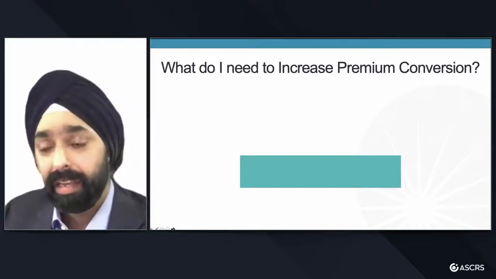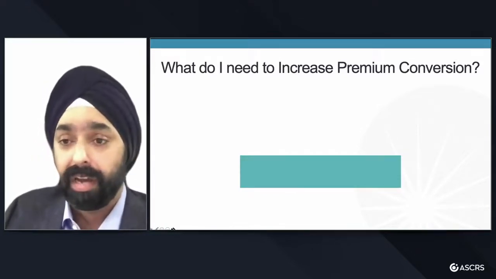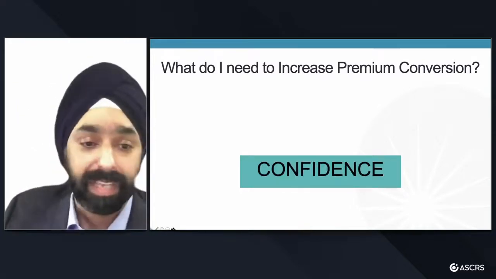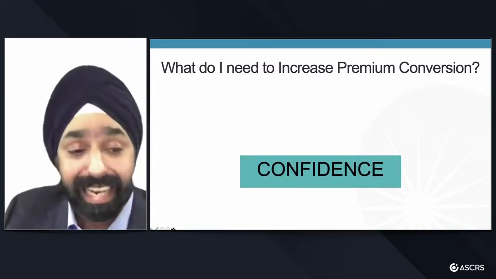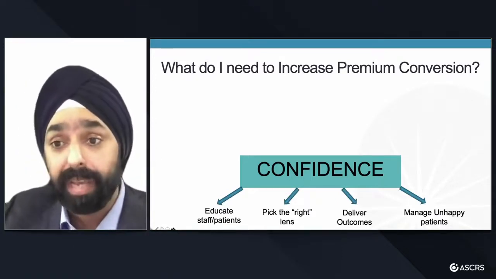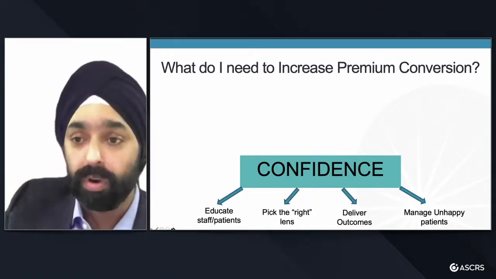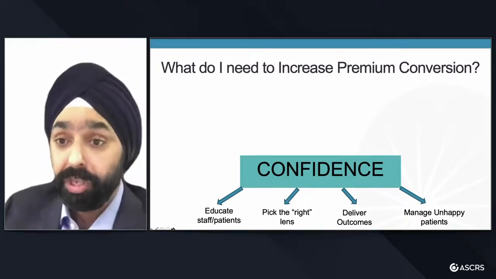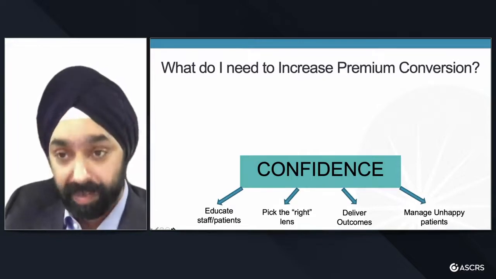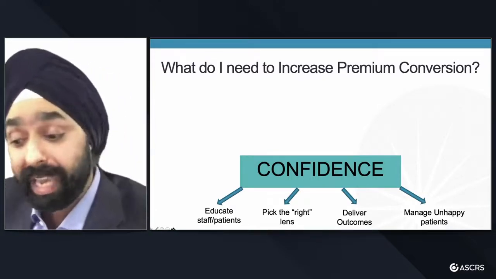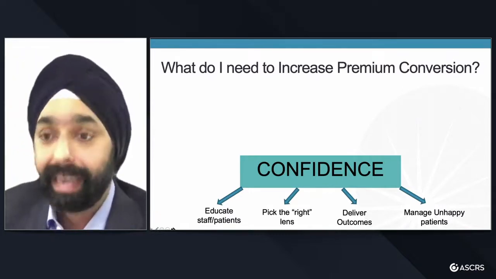But what do we need? I think there's a lot of fear from a lot of our colleagues on how do I convert patients? What do I need to do to help me feel more comfortable converting patients? And it's confidence. You need to have confidence to be able to educate your patients and educate your staff, providing patients with enough value. So is it worth me spending extra money for whatever it is? And then having confidence so you know that you're picking the right lens for that patient. And then I think being able to deliver on the outcomes. And in case you can't deliver on the outcomes, how do we take care of that?